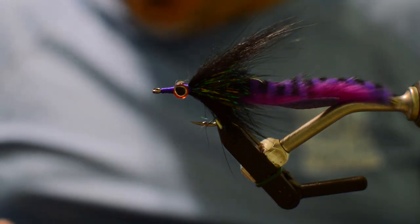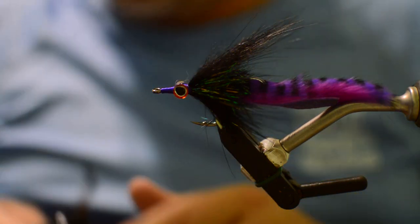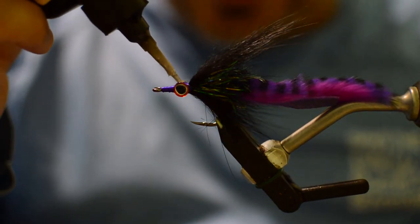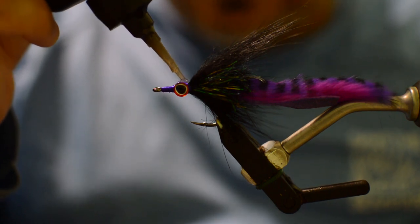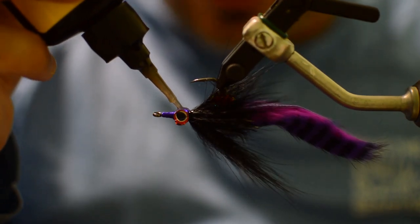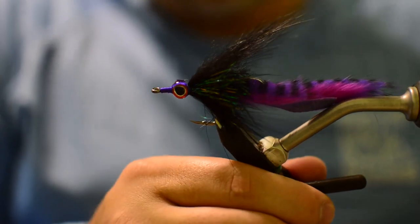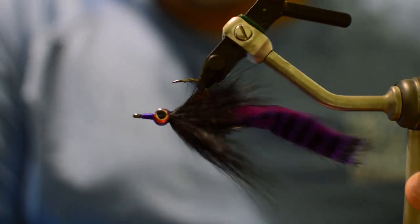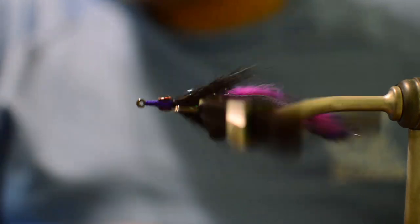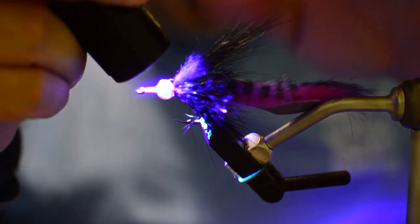Alright. Happy enough with it for the sea trial that I'm going to give it tomorrow. So the last thing we're going to do is just take a little bit of Loon UV Thick. We're going to put it here between the eyes. Just make sure those eyes hold really well. Get some on the top, a little on the bottom. Make sure this will spin. And we'll hit it with our UV light.